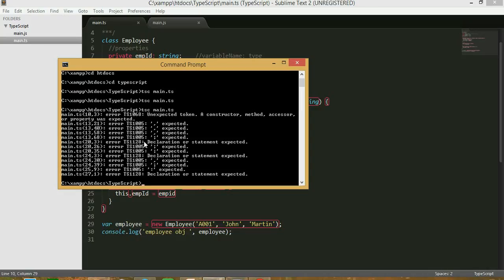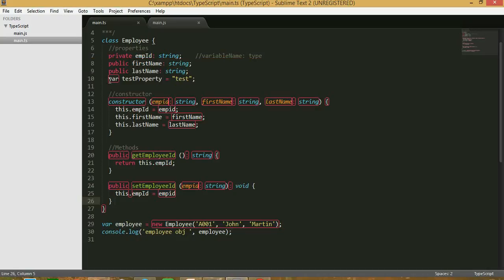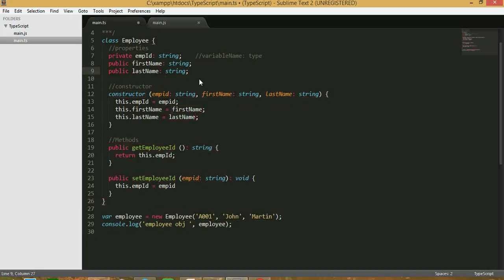Okay, it is throwing an error. Let's see what the error is. It says that we can define only properties, methods and a constructor in a class, right? So outside the class we can write here.